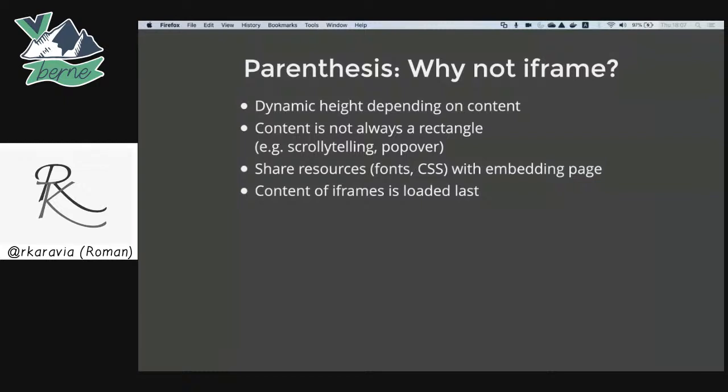For some of our stories or components, the content is not just a rectangle that could be put into an iframe, but maybe we also have things that happen while scrolling through an article, or some popovers that appear that would not be possible with an iframe. And another advantage of using custom components rather than iframes is to share resources with the embedding page, so that we can reuse, for example, some fonts that are already used in the rest of the page.